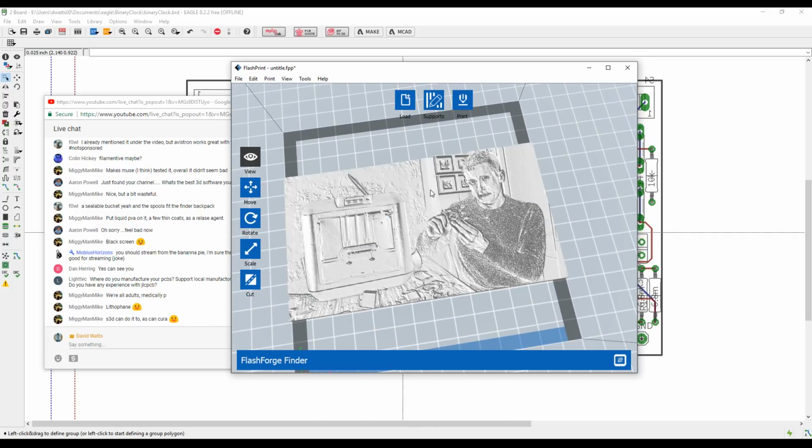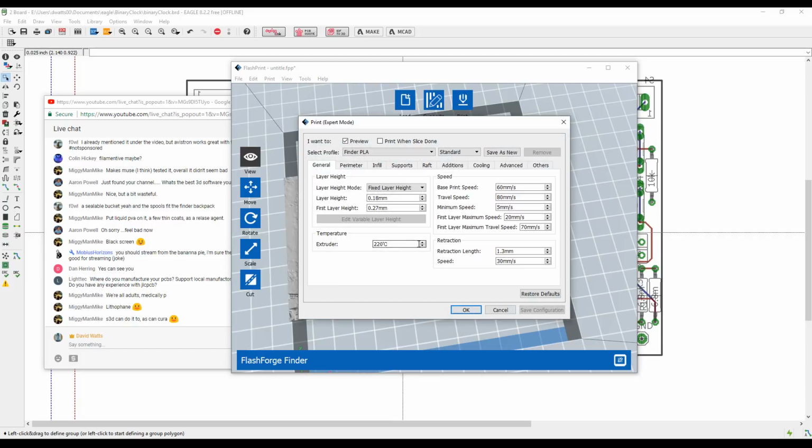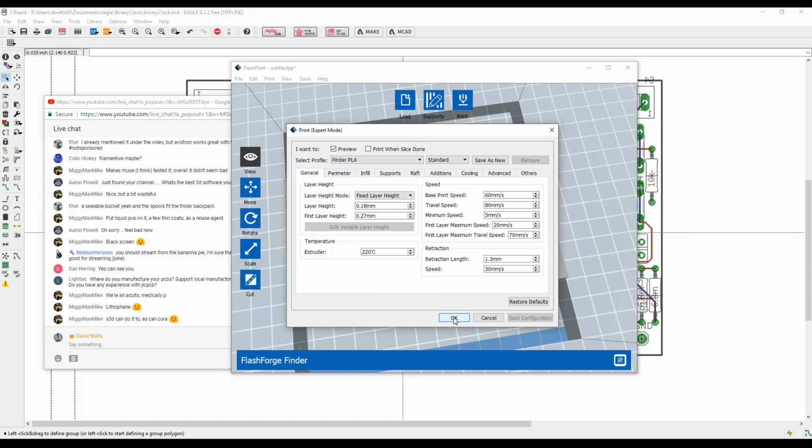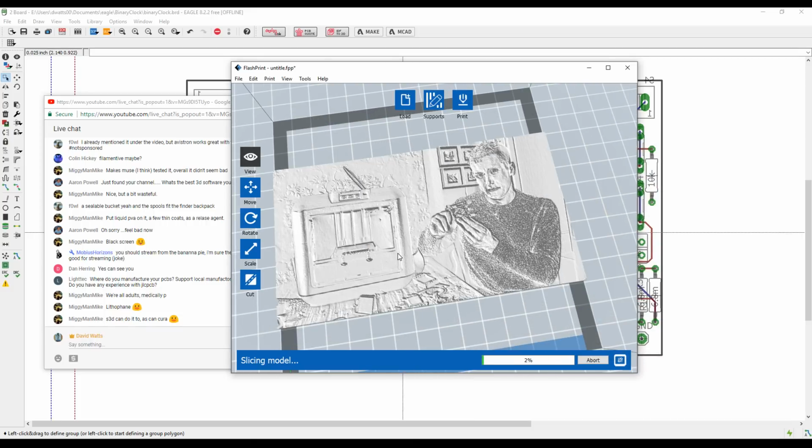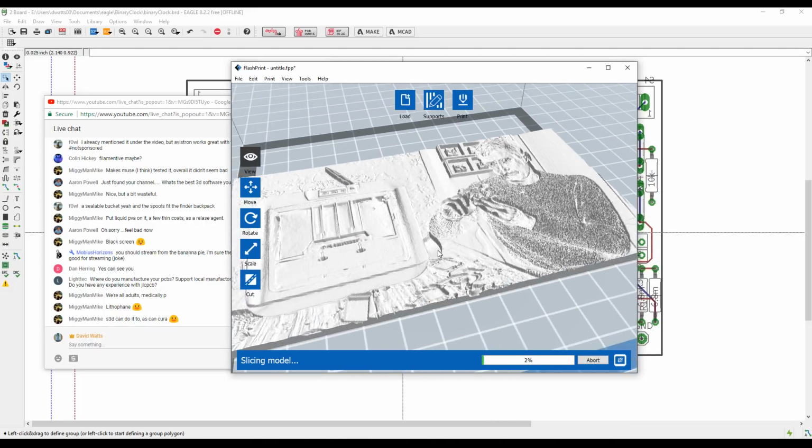It's not as featureful as Cura or Simplify3D. So if I just go to print this, I'll just click OK and save it there. That's fine. And God, that's going to take a while, isn't it? I hope that's not slowing down everything else. And dropped frames are at 14, so I'm dropping a few.